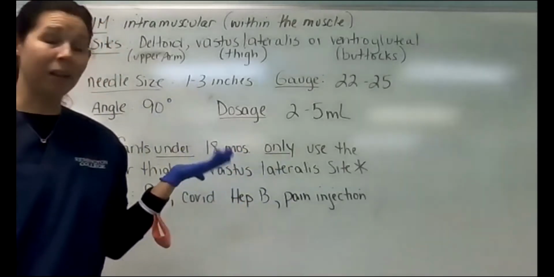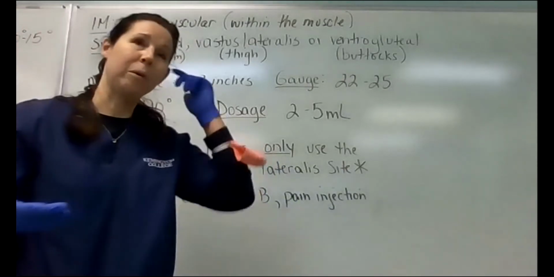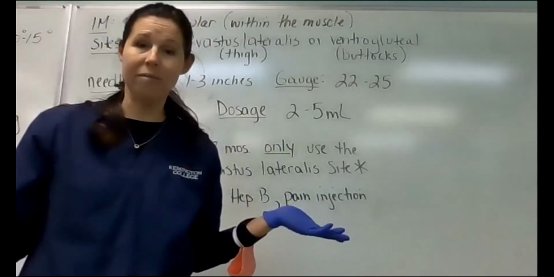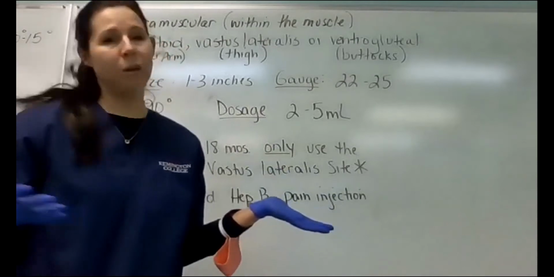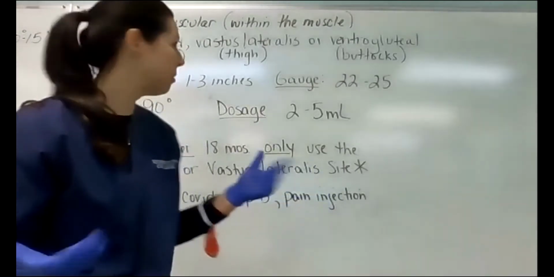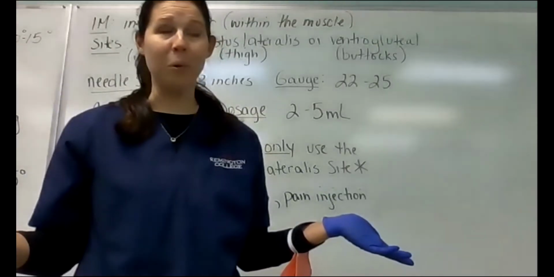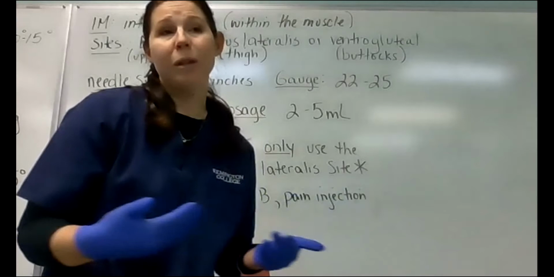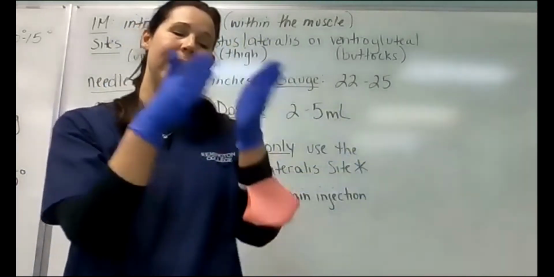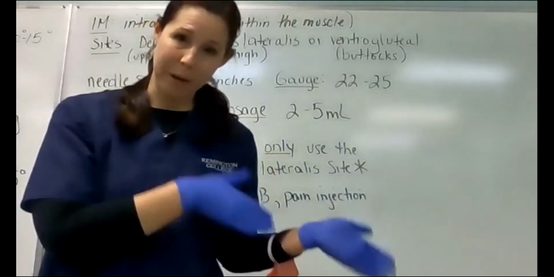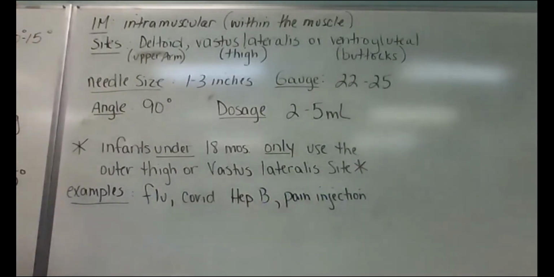You may have to use a longer needle on a very obese patient. I've worked before where someone had to use a spinal needle to give an intramuscular injection because your patient was over 500 pounds. And there was no way you were getting into that muscle unless you had a larger needle. Sometimes you use less than an inch. If you have an infant, you're not going to use a whole inch. You may only put it in halfway. So you have to decide your size and how you're going to give that injection based on your patient's body habitus.